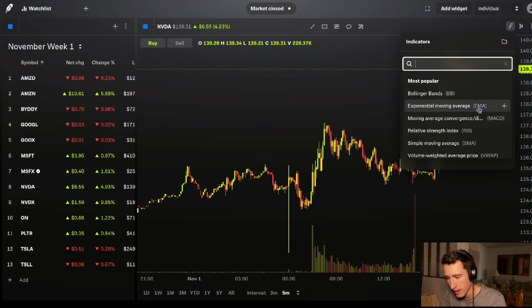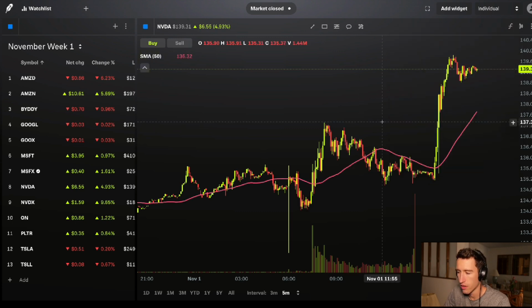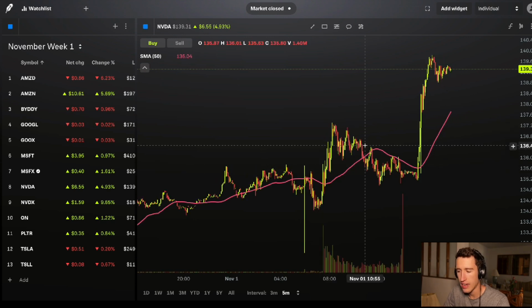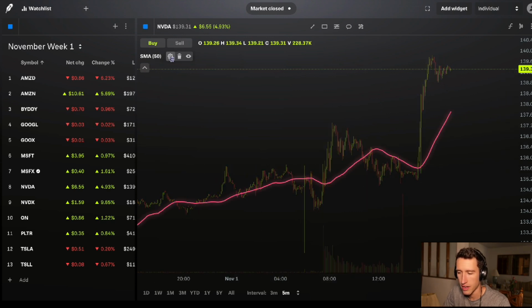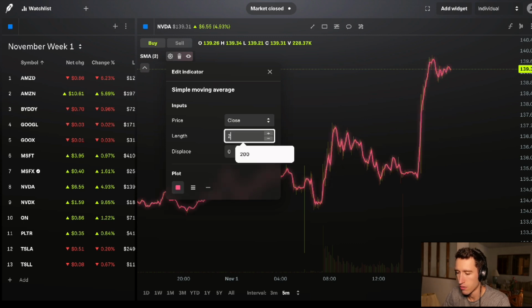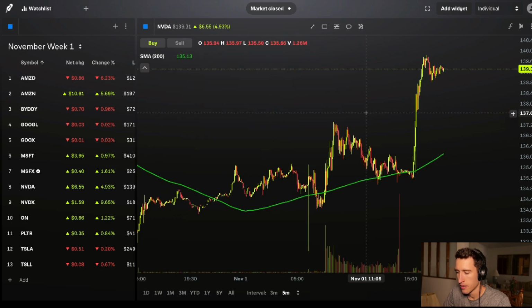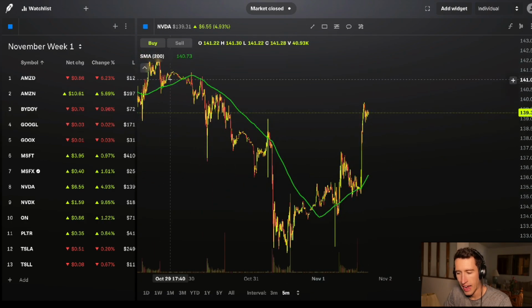Now, the SMA is one that you usually use that is based on a moving average, which is the close of each day over the amount of time that you have specified. At the end of the day, the last close divided by the number of days. So if we do a 200-day moving average, and you can choose the color that you want. But again, we added it from the indicators. Now you can see it's just the moving average, right?